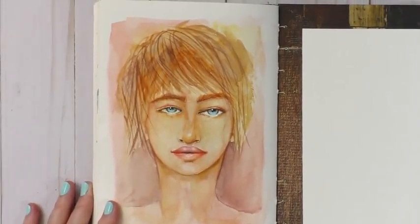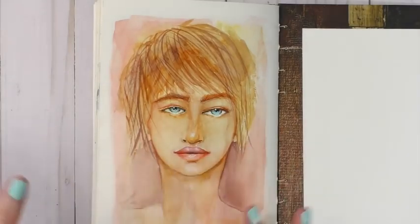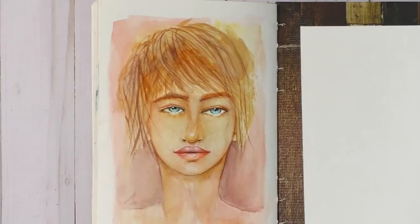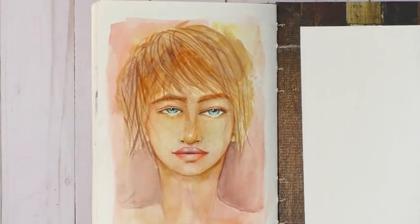But when you put it all together, there's a lot of work still to be done before I get comfortable showing you how to paint a watercolor face. That's what I'm trying to say. But I'm very happy about it.